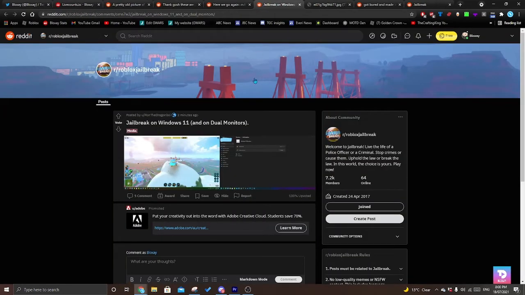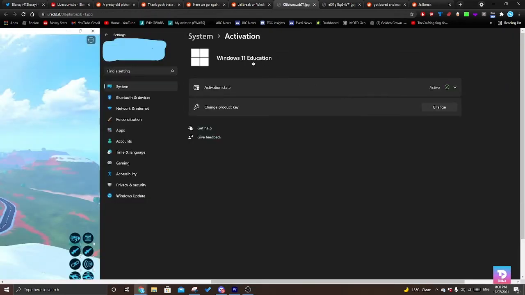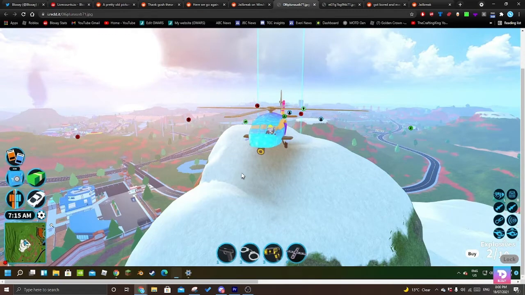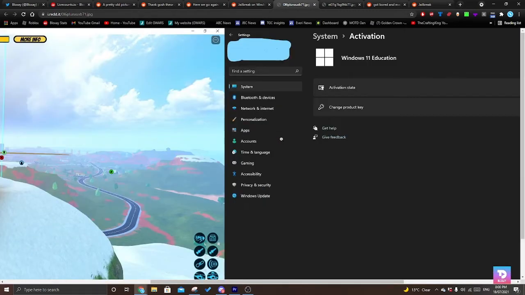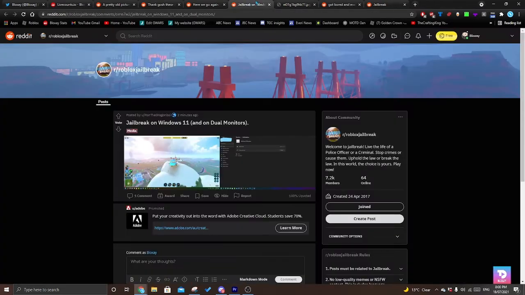Jailbreak on Windows 11 and on dual monitors? Yo, that's epic. Windows 11 education. Nice, dude. Yo, I wonder if it performs smoothly or not. That's epic. I like the new icons. That's cool. Jailbreak. Oops.